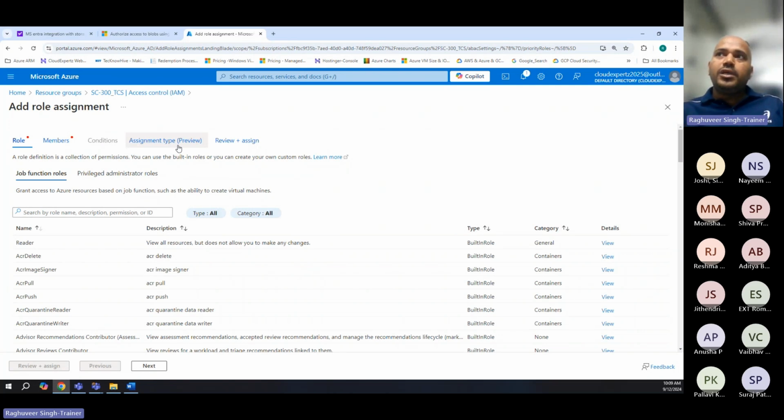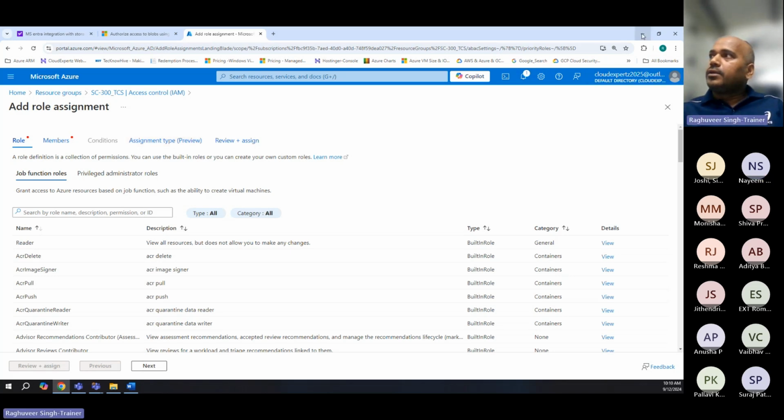And you will only remain relevant, or you will only remain up to date, when you actually use the console almost every day. If not every day, once in a week, so that you are always aware of any new capability that is being added into the system. Make sense? Yes.